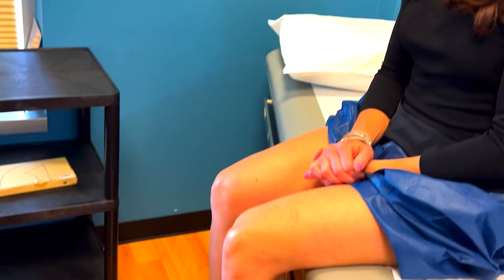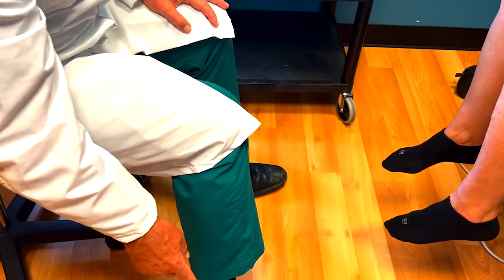There are 2 major superficial veins that we look at. We look at the great saphenous vein, which is the longest vein in the body that runs from the ankle all the way up to the groin. And the short saphenous vein runs from behind the knee to the outer ankle, okay? Now, in your left leg, what we've already discovered is you have a very typical presentation. The portion of your great saphenous vein in the left thigh is incompetent. That means that every time you stand up, you have reflux of blood going from your heart, refluxing down through your great saphenous vein from the groin down to these branches which have bulged out and become varicose veins. So we've discovered the cause of the problem and the problem itself, and they both need to be treated.